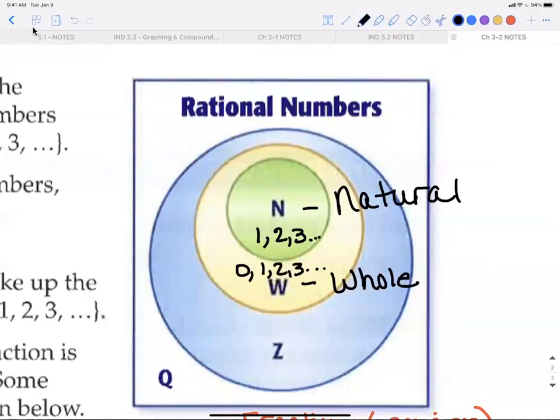Now the Z is kind of strange to me. I don't know why. I took this graphic from the textbook, and your worksheets are from the same source, a matching workbook that goes with your textbooks. However, in the textbooks, it has a Z, and in your workbook, homework, it calls it an I. So I want you to put Z or I, because I want you to know that either one you see means the same thing. And it stands for integers.